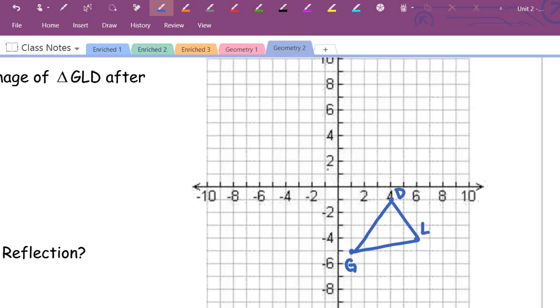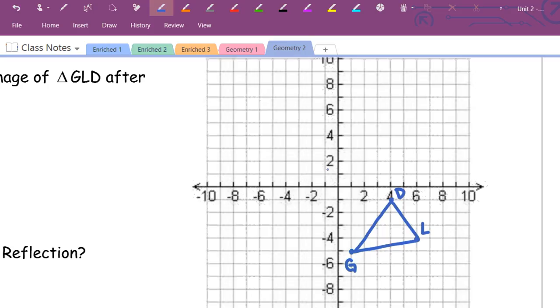So right now I go through and connect and make the triangle. Next thing that it says, draw and label the double prime triangle after that composition of functions. So that means I'm going to do 2 different things. Which of those 2 would need to get done first? Look at your paper. Which of those 2 operators in 1A, Caleb, would we go through and do first?